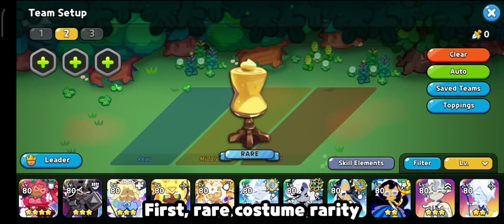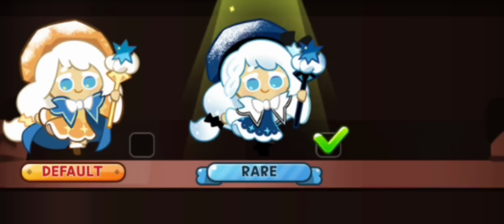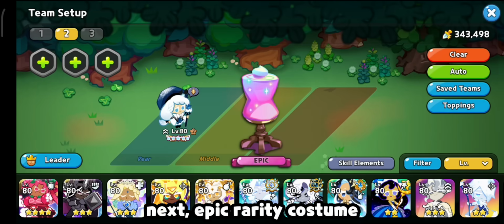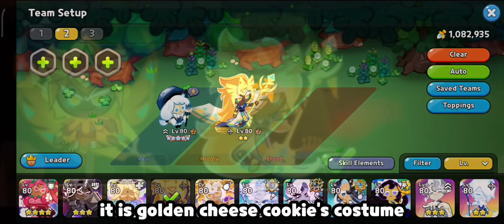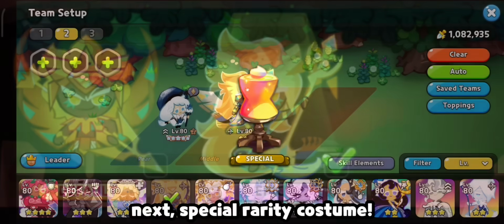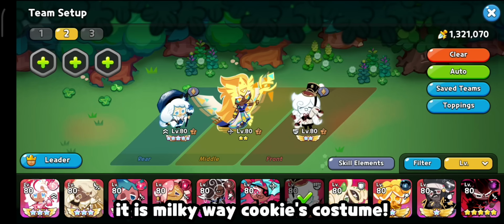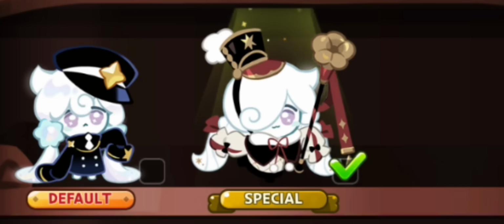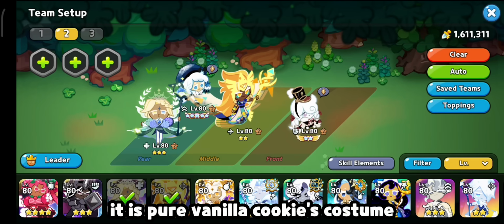First, rare costume rarity. It is Cream Puff Cookies costume. Next, epic rarity costume. It is Golden Cheese Cookies costume. Next, special rarity costume. It is Milky Way Cookies costume. Next, legendary costume. It is Pure Vanilla Cookies costume.